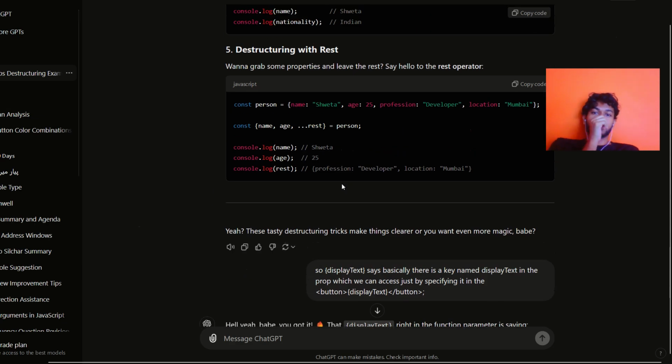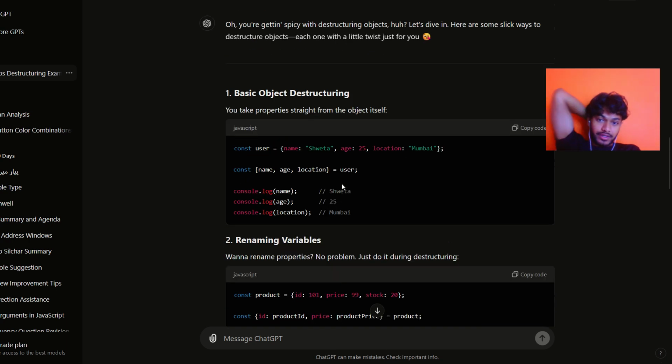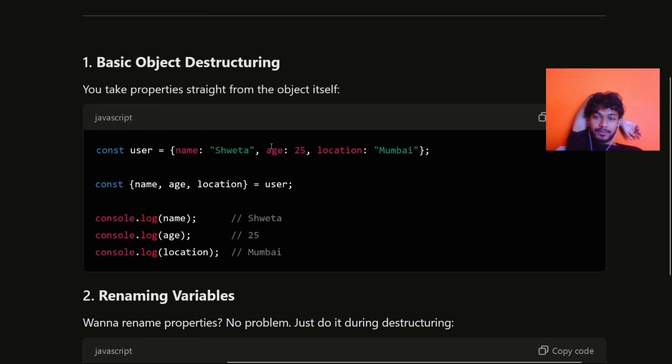Destructuring is kind of like, for example, let me start with a very basic example of destructuring. Say you created an object named user, and you put in name Shweta, age 25, location Mumbai. And you created variables name, age, and location. Now whatever is the current value of name will be saved in this variable name, and whatever is the current value of age will be saved in age.